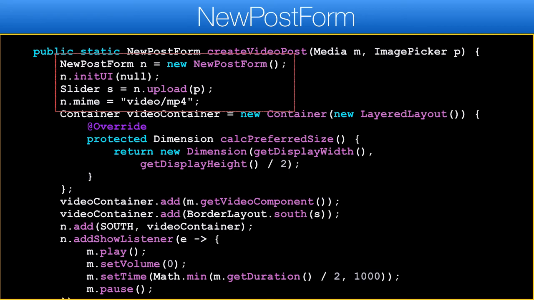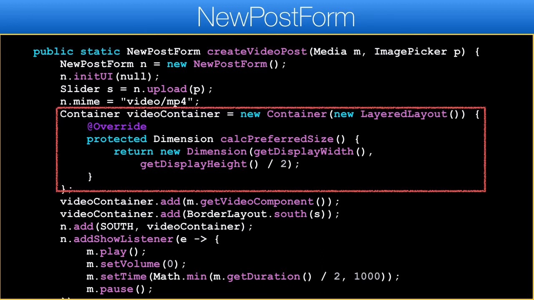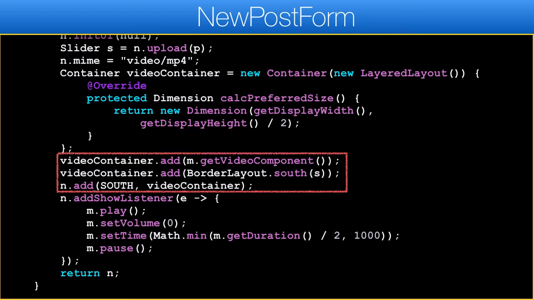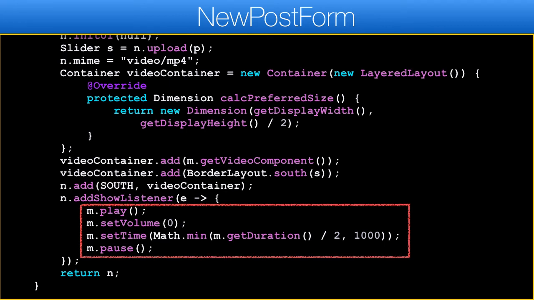Most of this looks like the create image post method with minor changes such as MP4 instead of JPEG, etc. We can't override the preferred size of the video component, but we can replace it in the container where we do override the size. We need that container anyway, so we can place a progress indicator on top of that to show the upload progress. This shows a frame of the video 1 second into playback. Notice I invoke play and only then try seeking. Without doing that, the behavior is undefined for some features such as, well, seek.